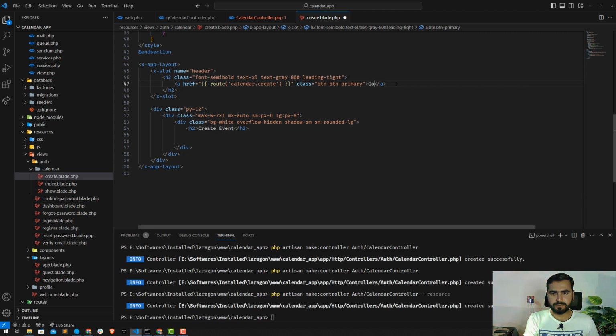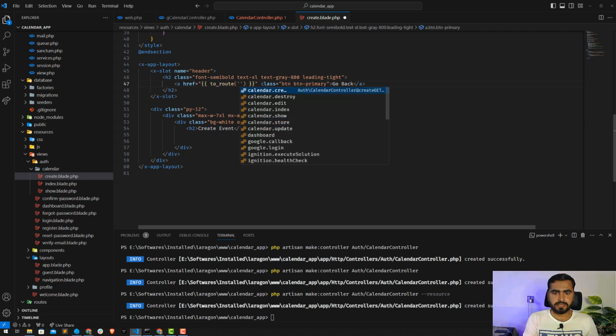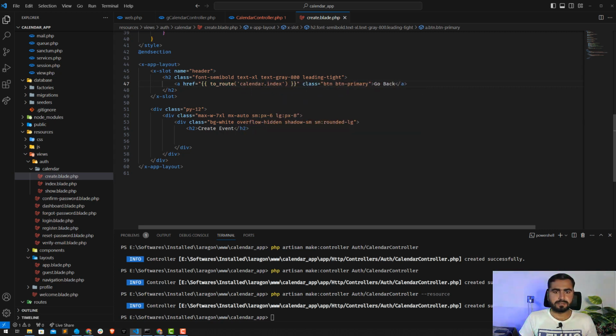Here you can add the go back functionality like URL previous, but I will not recommend using URL previous because it will redirect you to the previous page. For example, if the user visited the same page two times, when you revert back it will return to the same page, then again the same page. So here you can add the route, like to route you can add calendar.index, like this, right?